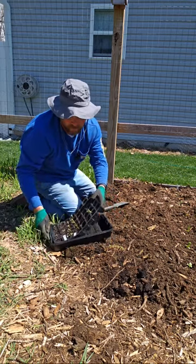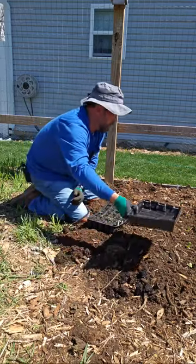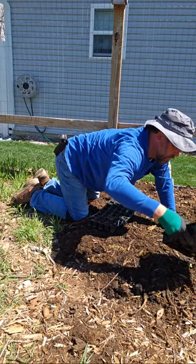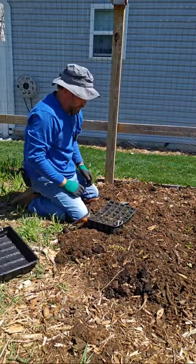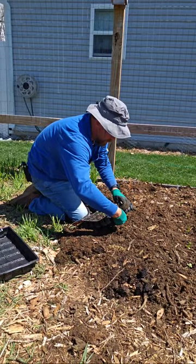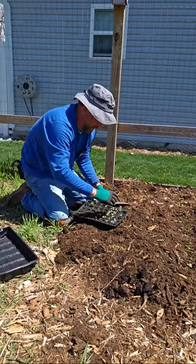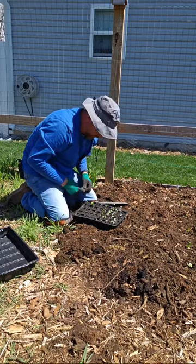I got a couple of Brussels sprouts that are living their best life over here. So let's get this guy. You can have some of this too. Same thing with you. There you go. Drink up, guys. Okay, so this is Swiss chard. That's this one. Need something to help me get these out. Let me see. Here we go, that's what I need right here.